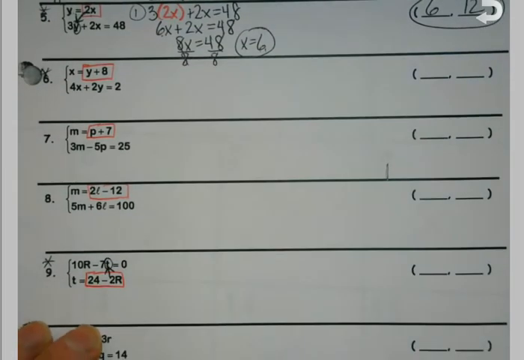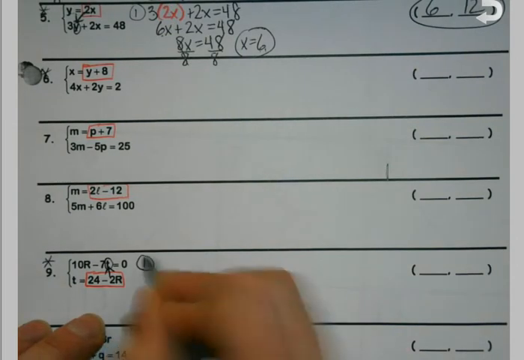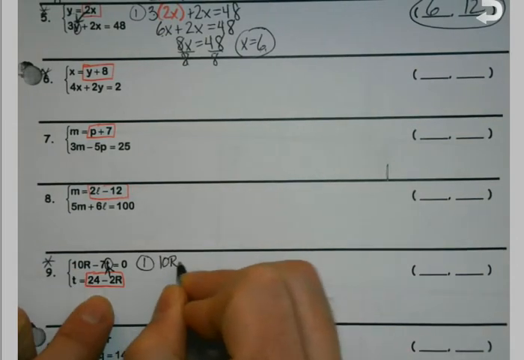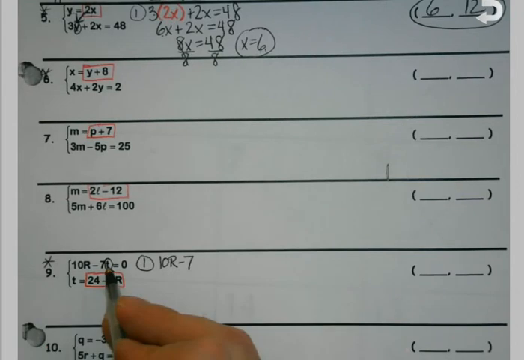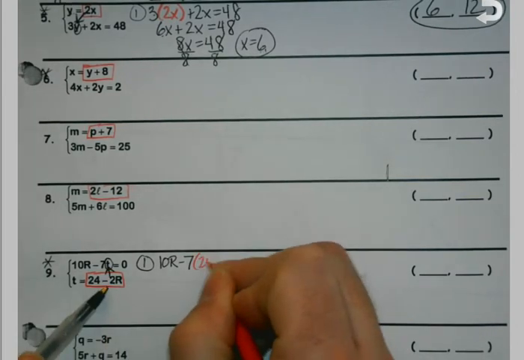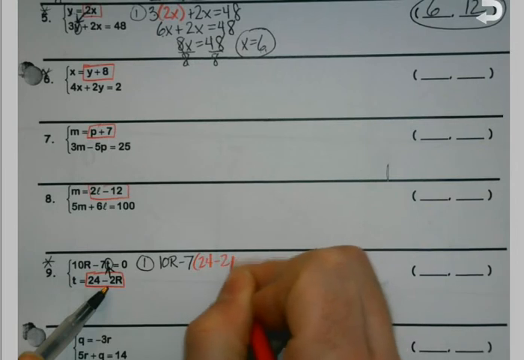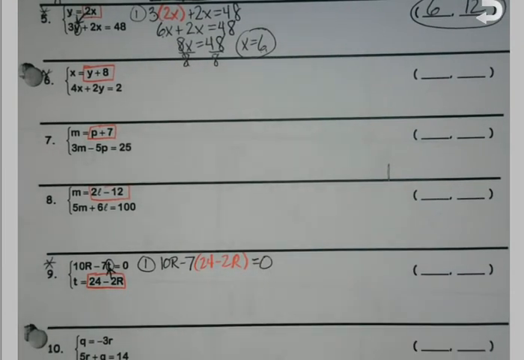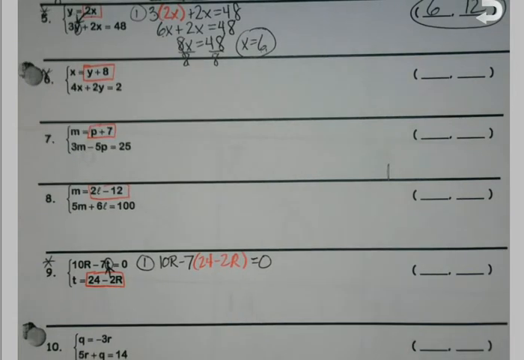So on 9, it says t equals so it's going to go in right there for that t value. So my first step, minus 7 but I know what t is so I put what's in the box down where that t is at. Again, don't eliminate the 7, just the t part. So t out, 24 minus 2r in. And once I get that, my next job whenever I see parentheses is to distribute because I've got to get rid of the parentheses before I can finish the problem.